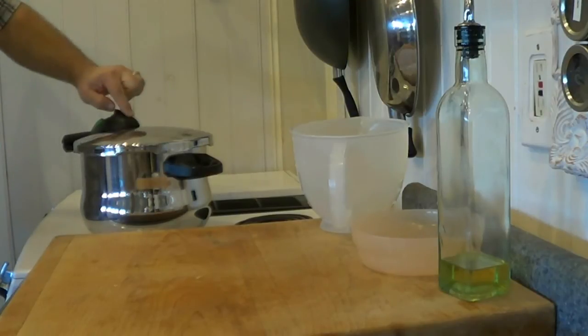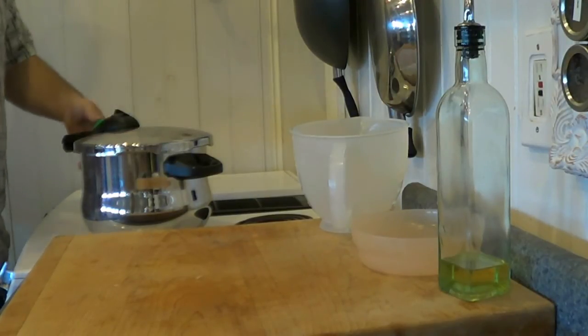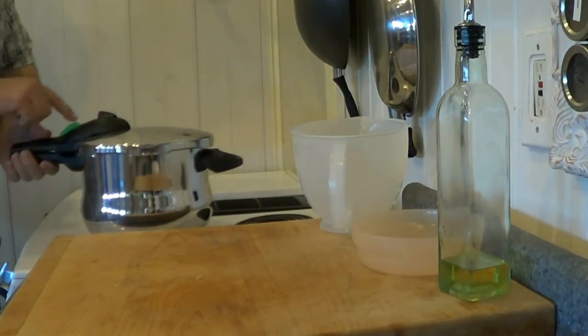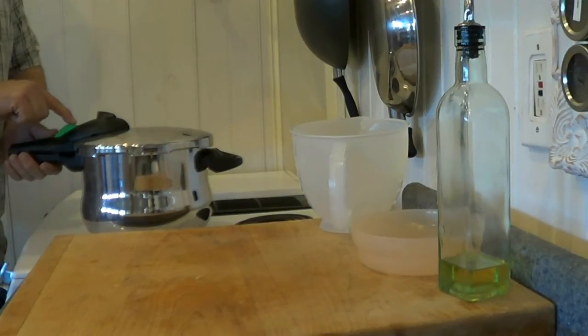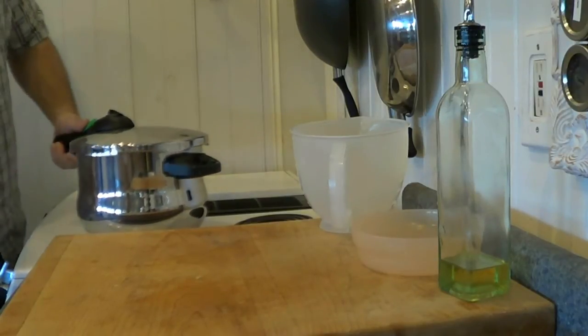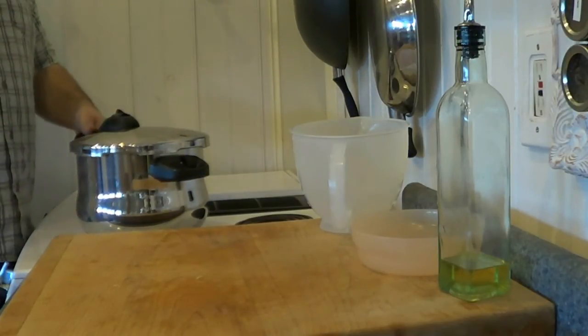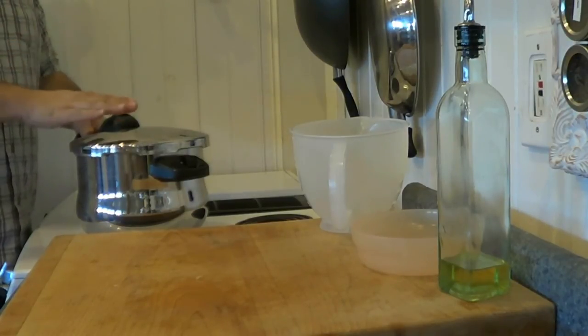And on this one here, I put the pressure on the top, and then you got the vent here, and then you just slide this up right here to pressure, and what happens is a little yellow thing will pop up when it's under pressure, and this will not be able to go down. So what I'm doing now is I'm waiting for this to come to pressure. Excuse me, guys. Once this comes to pressure, okay, you cook it 5 minutes.